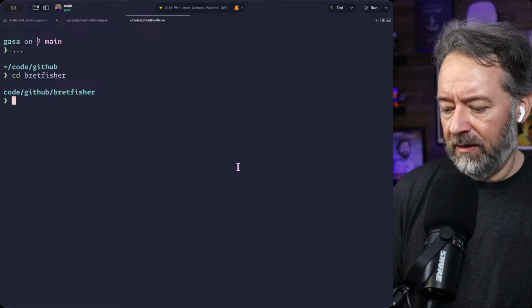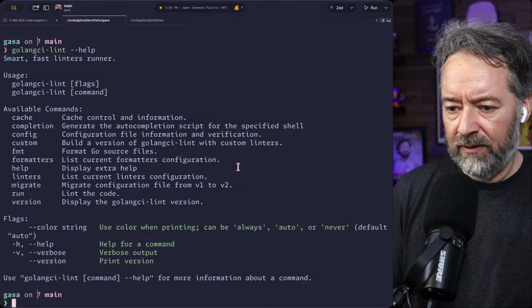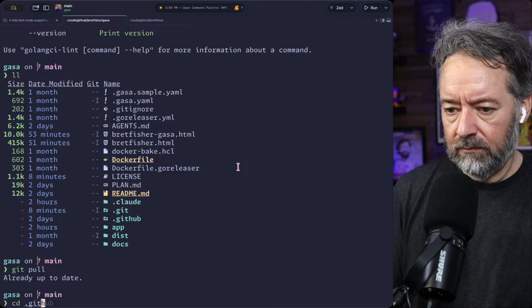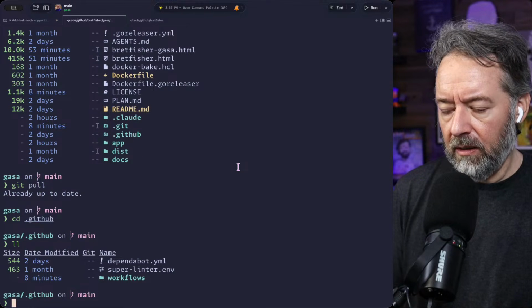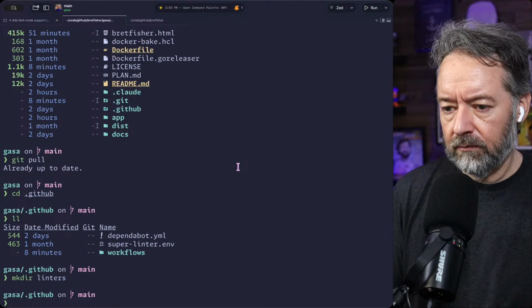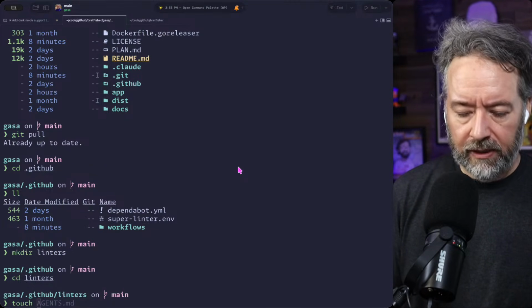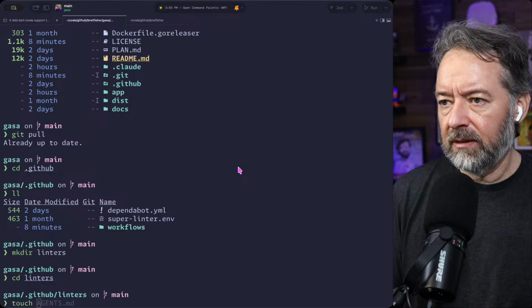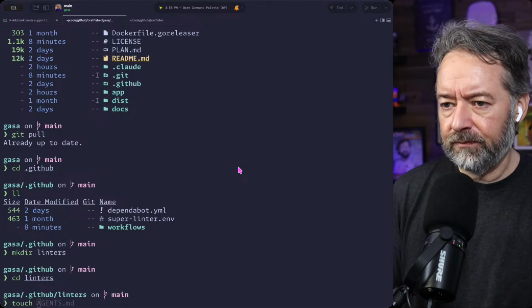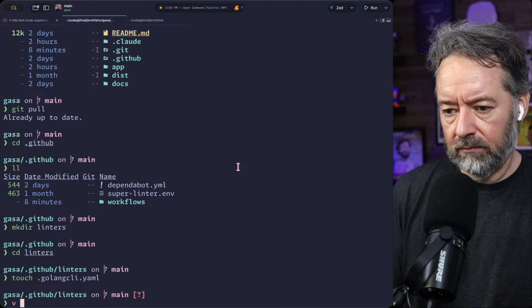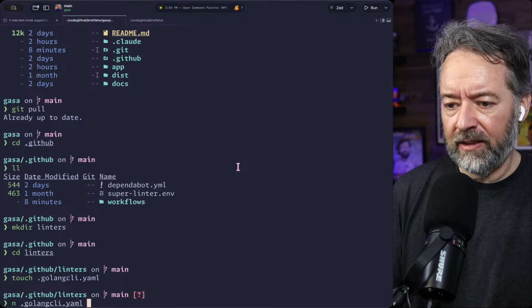And in here, what do we call it over here? This is called .golangci.yaml. I'm just going to edit it myself and put in this template.